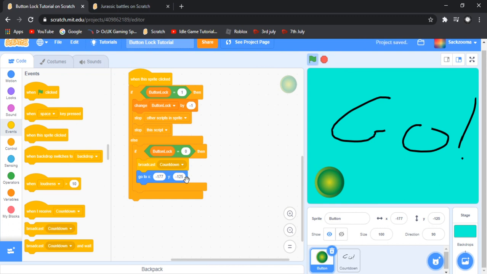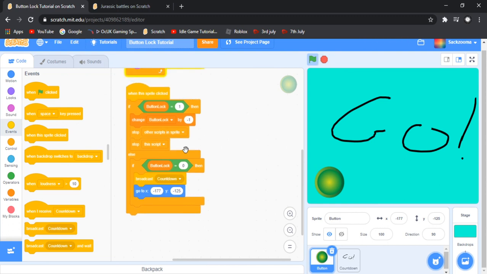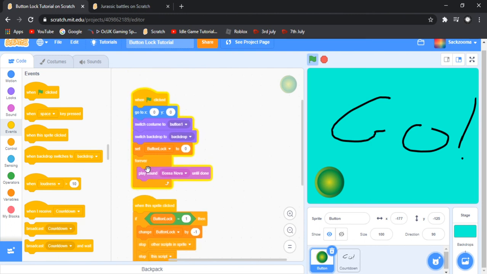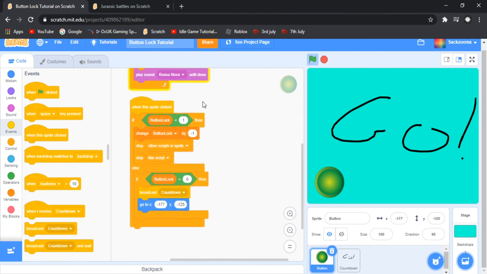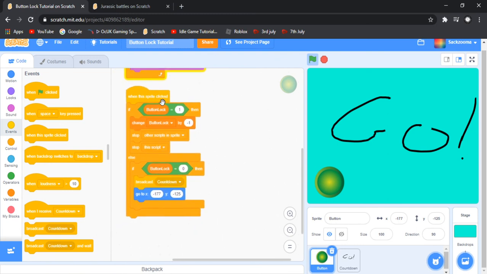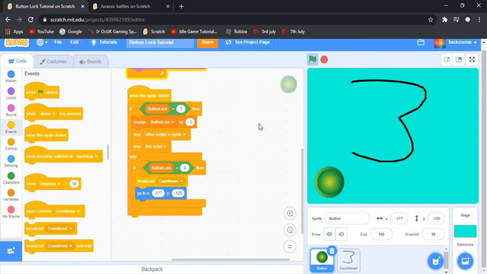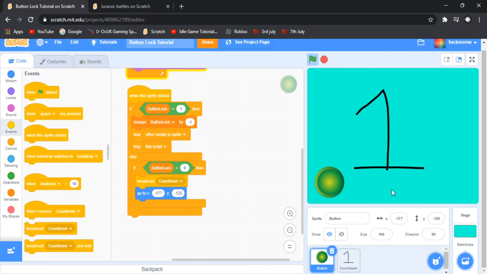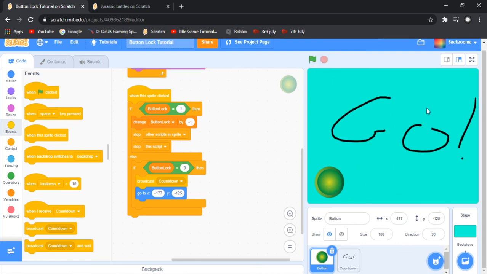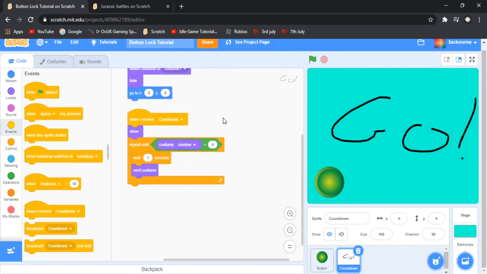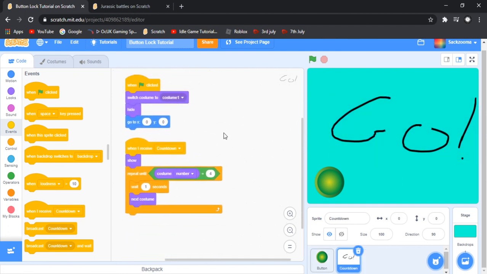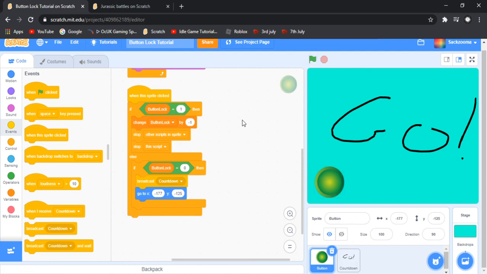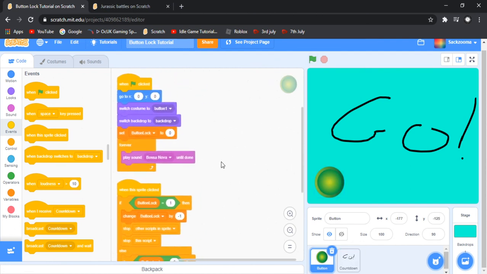Now, if you pay attention over here, to this piece of code here, so obviously this is always active because of the music. But yeah, I'm not sure if we even need that. It really doesn't matter. So when the sprite clicked, just pay attention to this block of code here. So we're going to restart the game, and click it again, click it again, click it again. And as you can see, it's fine. It doesn't change this whatsoever. Yeah, so that's how you do a simple button lock system in your Scratch game.